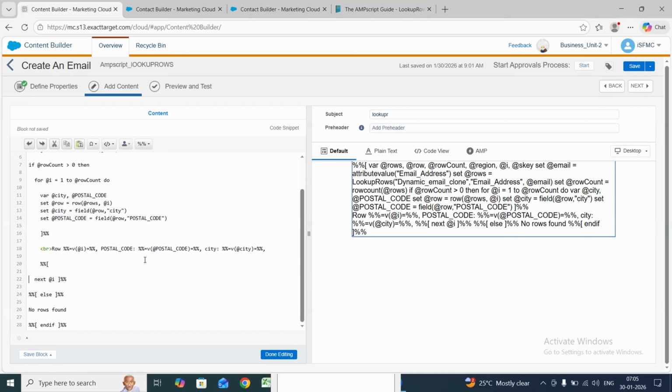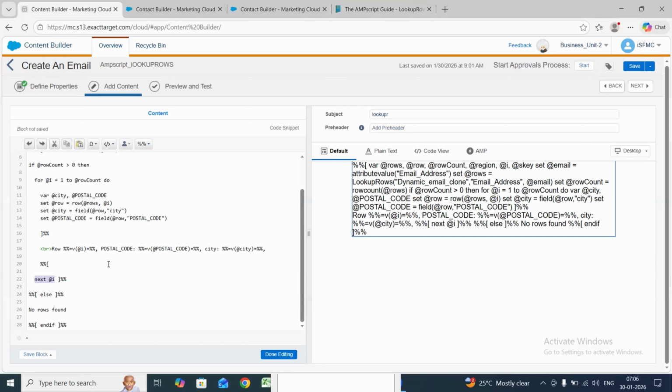After we display row one, it is going to iterate for the next row. If there are a total of 5 rows, this next function is going to work 5 times, and for those 5 times we are going to display the records. Like row one, so next is nothing but a default function in AMPscript, right? Yeah, it's a default function. Okay, so it will increase the variable count by one. Yes. If it is 5, it is going to loop 5 times.